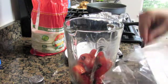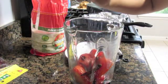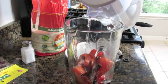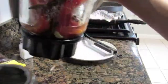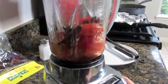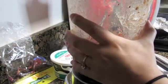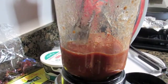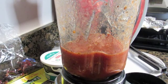You know what? 7 for good luck. Some salt, and a splash of water, just enough for it to be able to blend all together. So we're gonna go ahead and blend all of this together. Okay, my salsa is blended together. What we're gonna do now is go ahead, grab a spoon and taste it and see if it's missing any salt or anything. Mine is perfect.